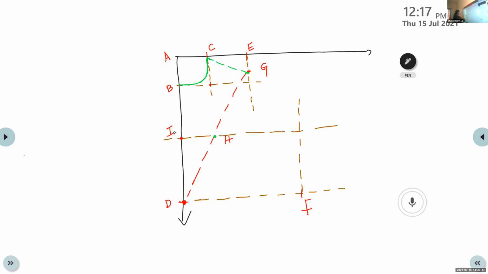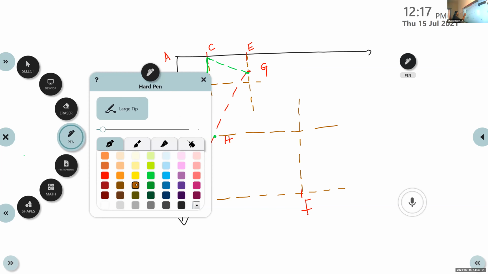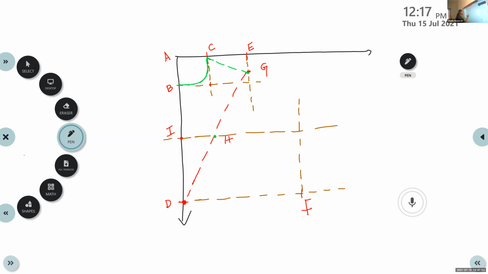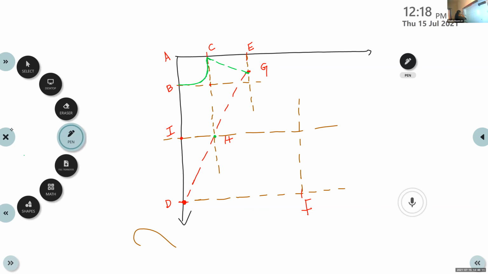And this line, point H, I can even extend it vertically. And I can mark 5 by 8 inches down on it, or we can just leave it there.